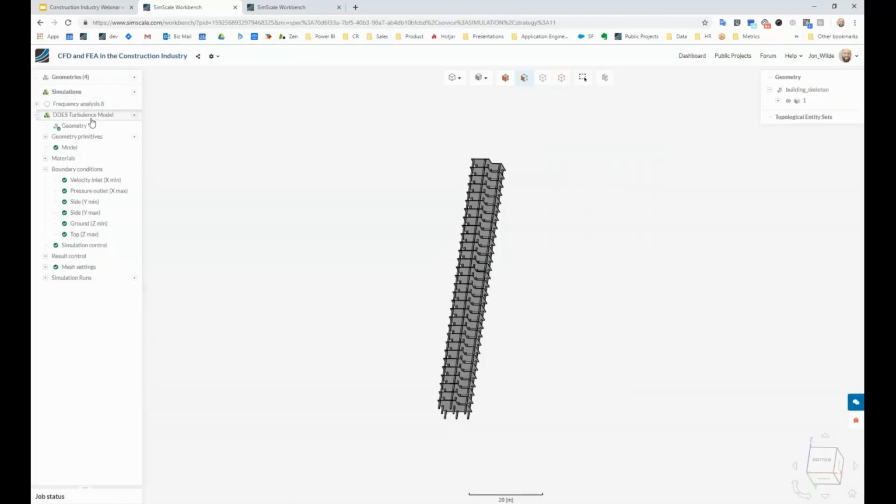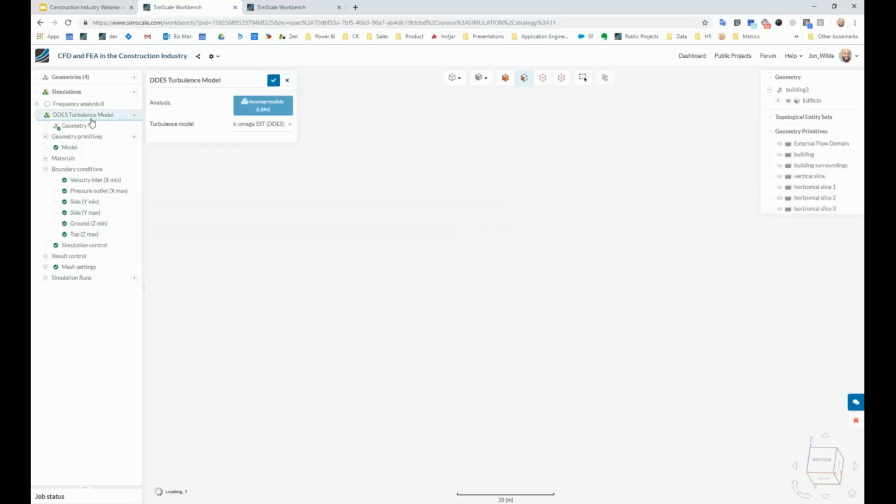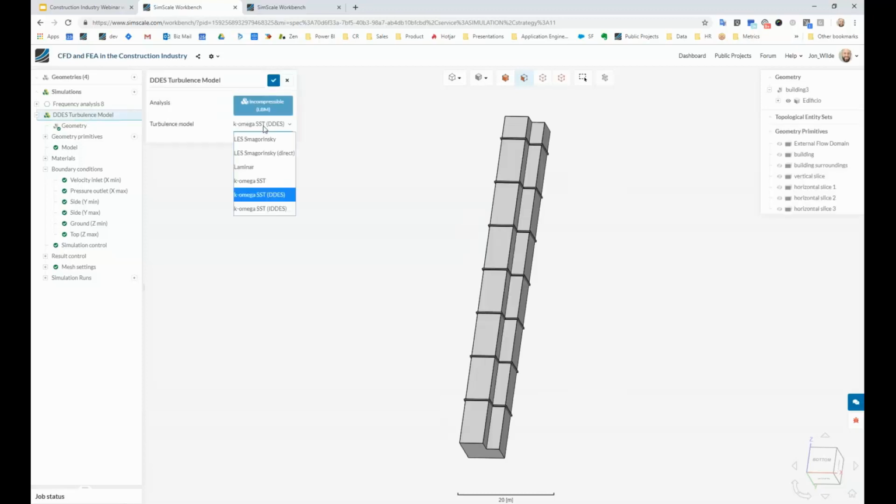We're using the DDES turbulence model, which is pretty good for wind loading and capturing the eddies around the building and also the forces on the walls. The one below is probably a little bit better if we want to capture the exact forces. So if you're running a wind tunnel study, this might be a little bit better to capture point data on the surfaces of the structure itself.